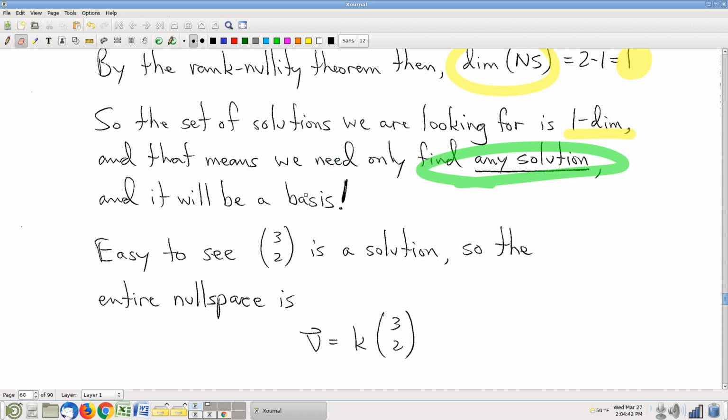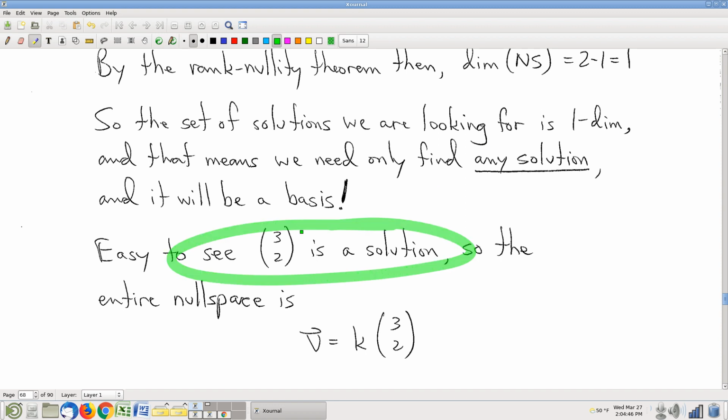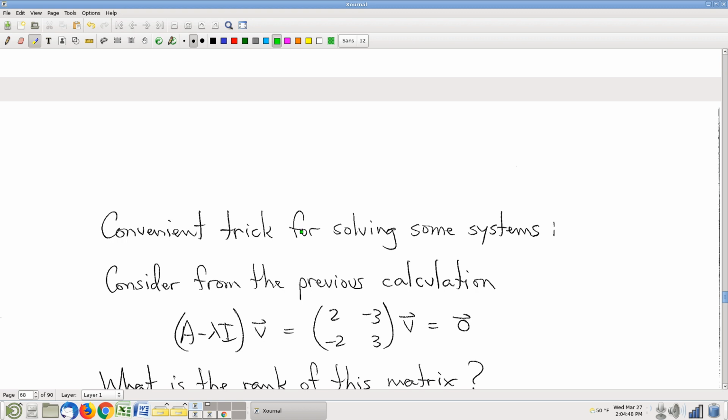And how do you find this one solution? How did I come up with that 3, 2 is a solution? Well, that's mostly just being a wisecracker. I see the 2's and the 3's and the minus signs and 2's and 3's. Let's take the 2 and the 3 and multiply by 3 and 2 and make the minus sign, and hey, it worked. Right? And that kind of strategy is going to be very effective in these kinds of problems.